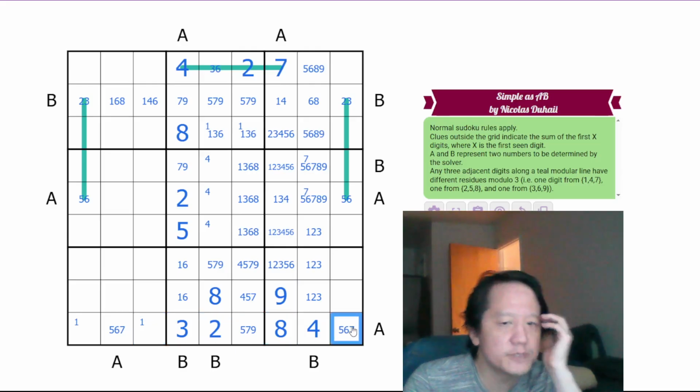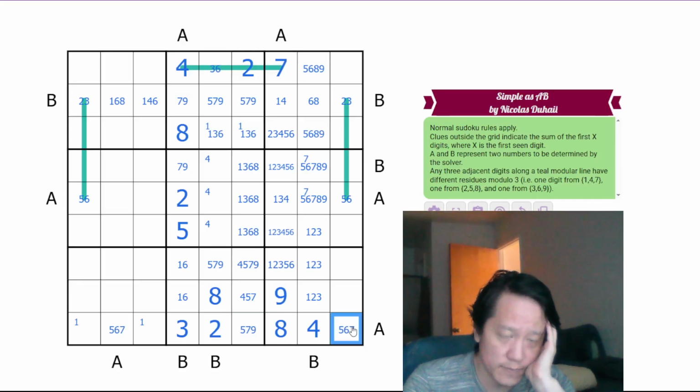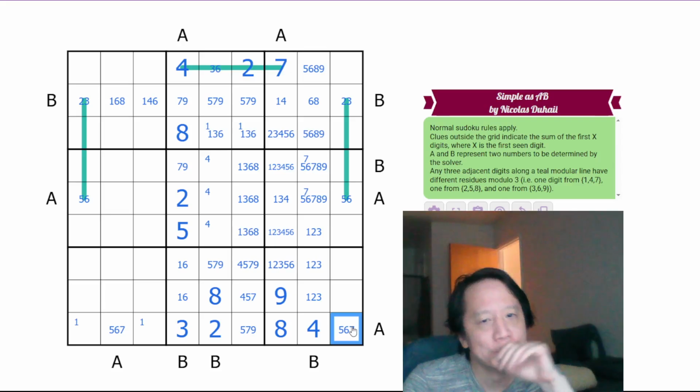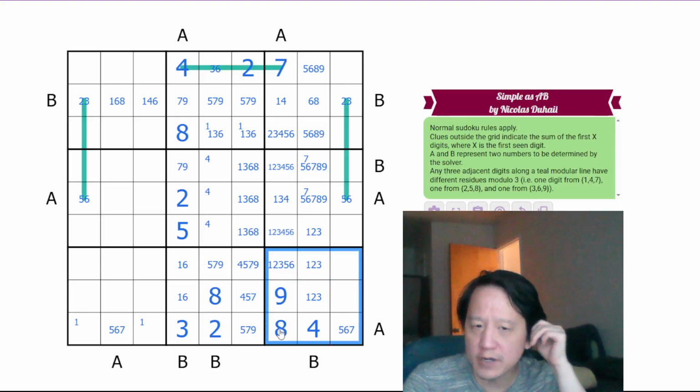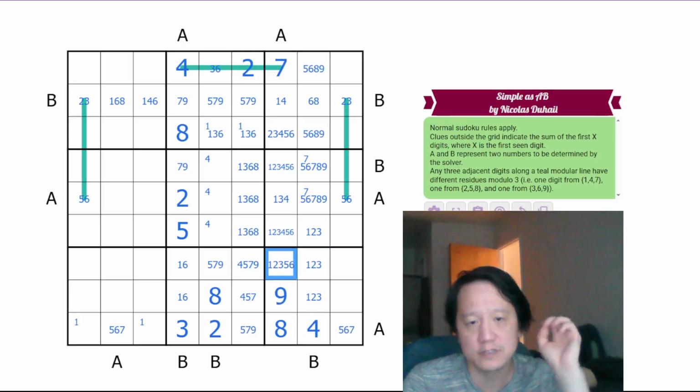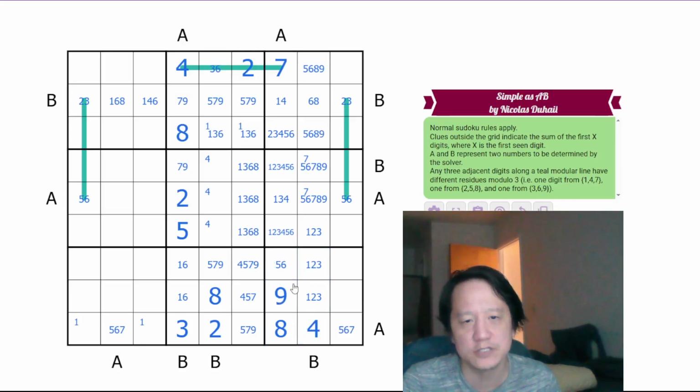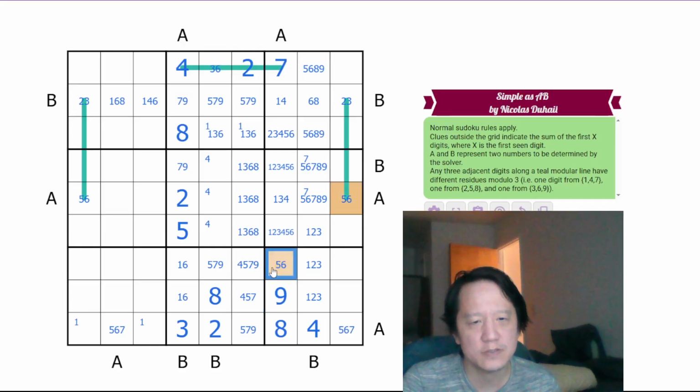Can this be 7 is the other question. Actually, one thing we do know. Where is this 5, 6 in box 9? Cannot be here. Can't be any of these digits because they can't be 5 or 6. So it has to be this digit here. So this is guaranteed to be 5 or 6. So this is the same digit as that. Therefore, it has to be one of those 3.